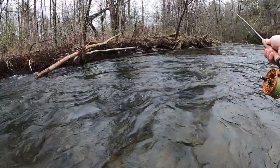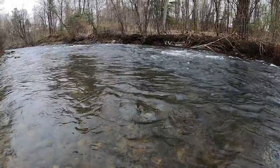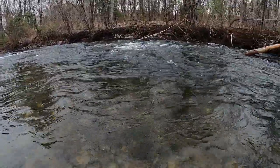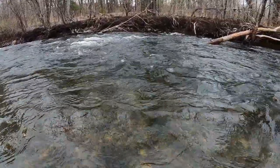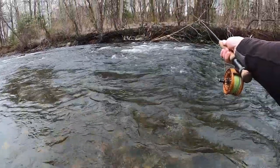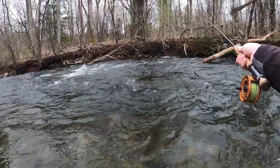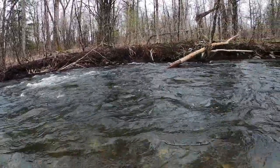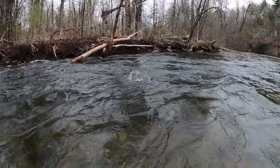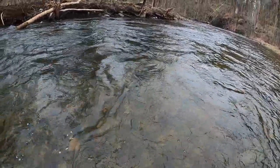You can feel bottom, bottom, bottom. It's a good drift though. Nothing's better Euro nymphing than when you feel those flies just ticking the rocks perfectly. We would know exactly when a trout bit right there. Kind of like that, right there, guys. So there's another trout.